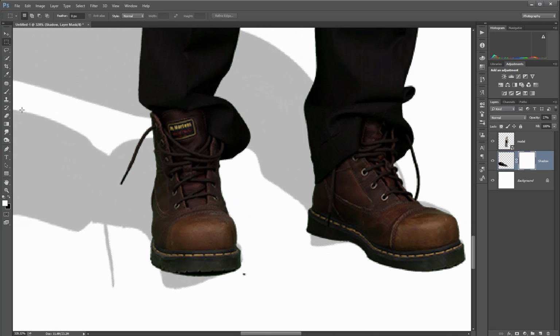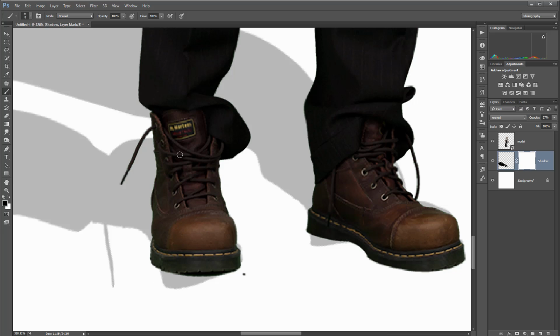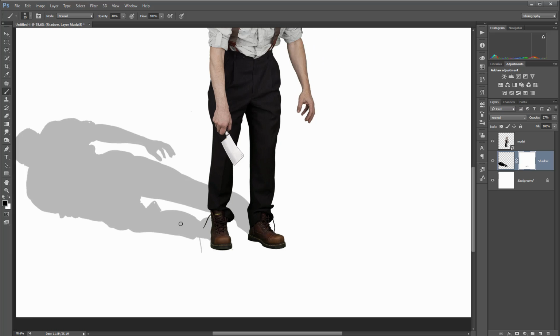So in this case, we can come closer. Let's switch to the black color, and we want to use a soft brush for this, at 10% opacity, so it's easier to reduce slightly. If it does not reduce as fast as you like, you can always raise the opacity and paint over elements that may stick out and that you don't want there. This way, it starts attaching a little bit better.